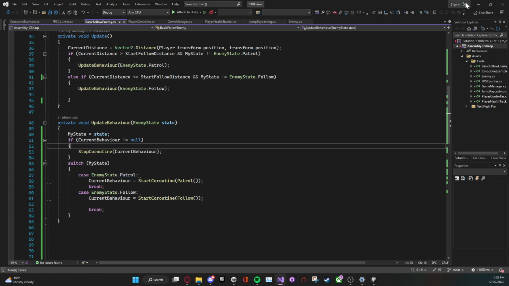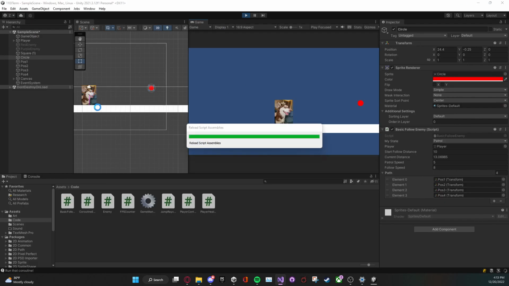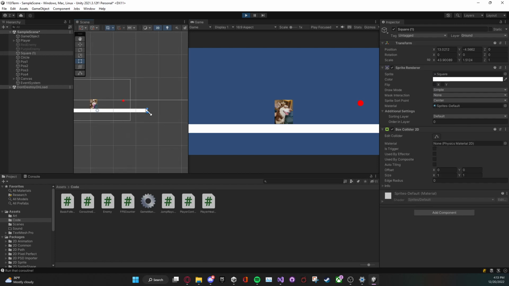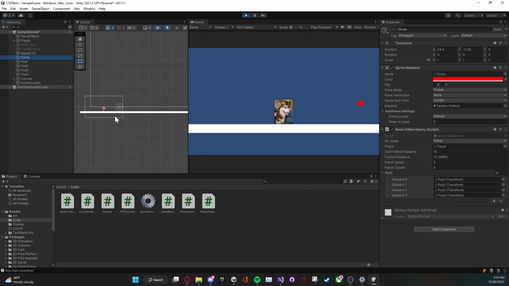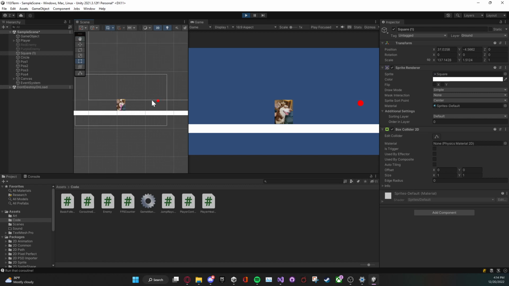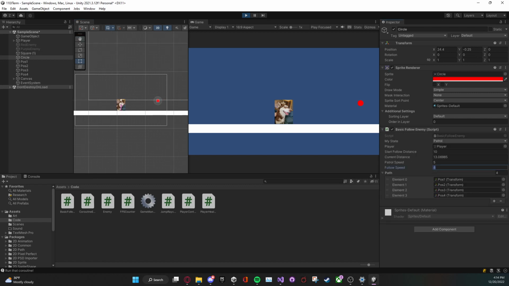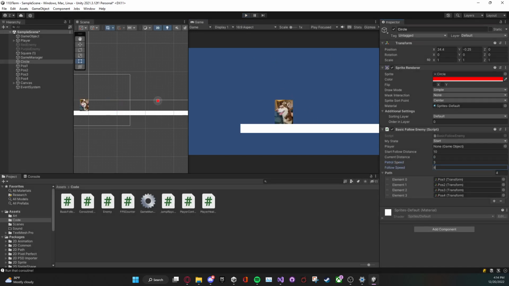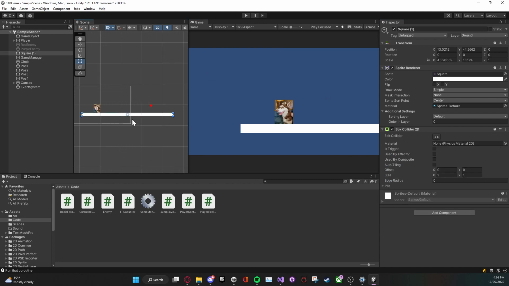Now, with all this uncommented out, we should be able to see. I'm going to make the ground a little bit bigger because I generally have had to fall off the edge of the map in order to get away from this enemy. Made him a little too fast. I'm going to make him a little slower when he's following. I'm just going to give it 6. You know what? I'll make it 3 and I'll make it 4. Oh, I did that in play mode. Of course I did. 3 and 4. And let's make this a little bit longer. Oh, I made it the opposite. Inverted it.